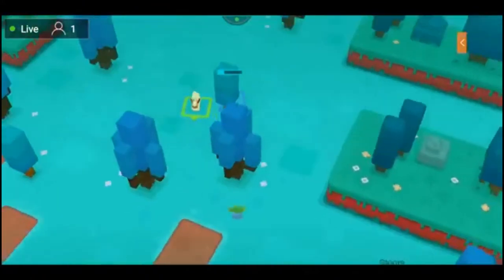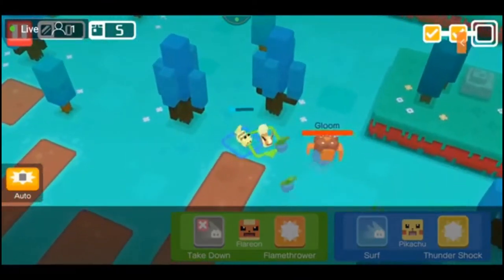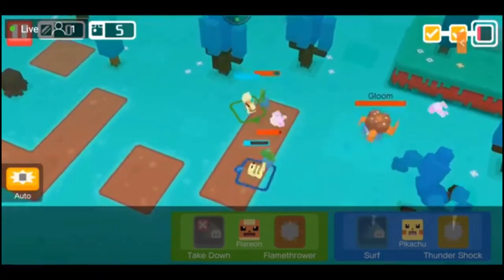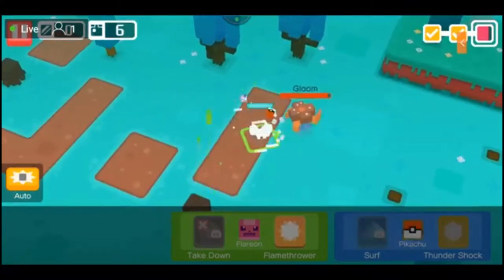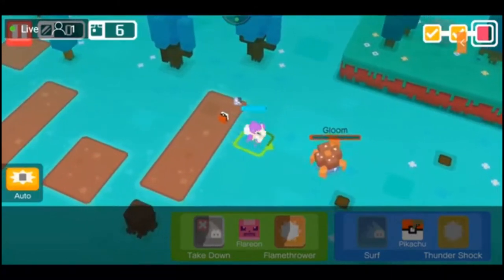So we got a Gloom to take care of, as well as 3 to 4 Oddish. I think I saw an extra Oddish here. Just the 3 Oddish. Okay, so 3 Oddish and a Gloom to take care of on this level. Not too difficult at all, especially me having a Flareon, who is also a fire type that absolutely demolishes my opponents.